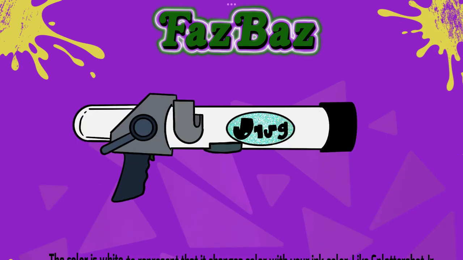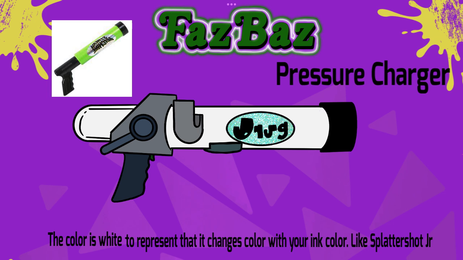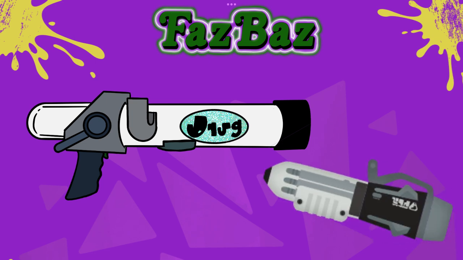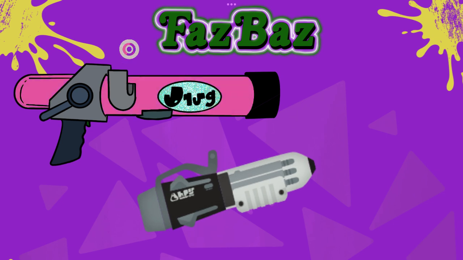Next up, we have the Pressure Charger. This charger is based on a water gun called the Stream Machine. The Pressure Charger enables you to have a new type of charge mechanic. The Pressure Charger has the same gimmick as the ballpoint Splatling, but with a unique twist. You are still able to shoot and charge your shot.